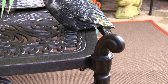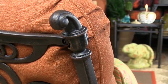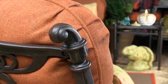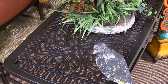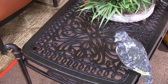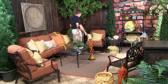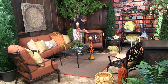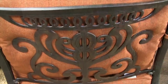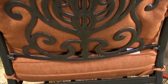Now, as you see here, you'll see the horn design at the tops of the legs on the tables, which matches up with the horn design that you see on the backs of the upholstered pieces as well. Now, your tabletop designs, you have the scroll medallions going on, and then you have this multiple ring chain going around the surface. Now, on the backs of the chairs, you also have the same thing going on. Let me move this just a bit so that you can see the detailing there. You can see you also have that ring design going across the top, and then you have the nice scroll design going along the back of the chair itself.